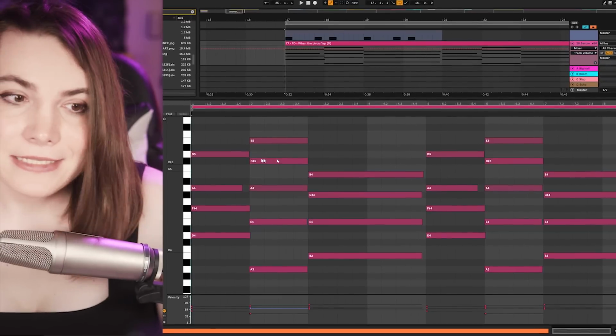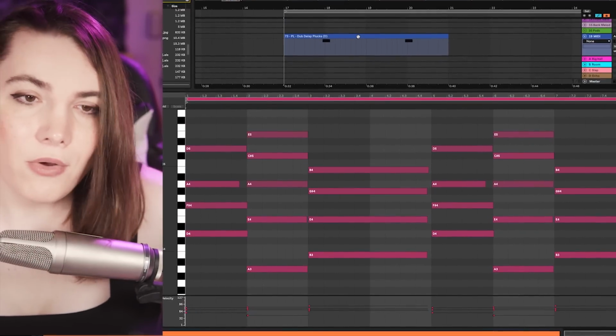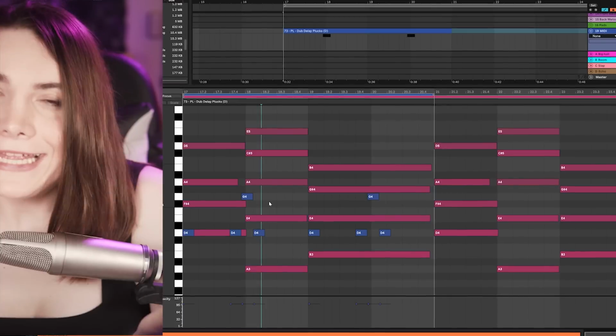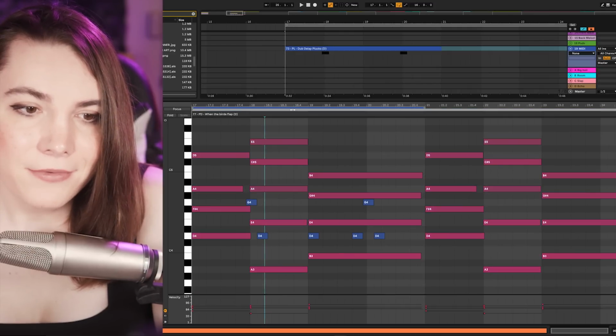Multiple MIDIs. It is often desirable to edit multiple MIDI clips at the same time. I have this chord progression and I want to edit my plug sounds together with the chords. Just hold on to Control and click this one, and that will make it visible in our MIDI tab. You can change the focus mode on top. Click here, we are focusing on the plugs. If you click right here, we are focusing on the pad sounds.